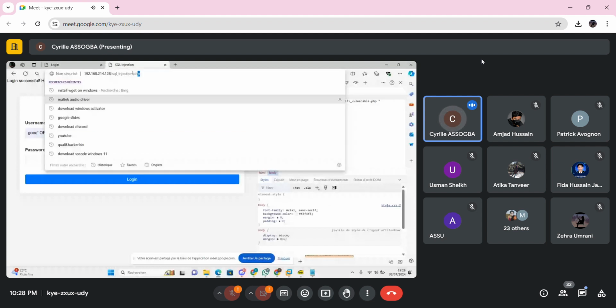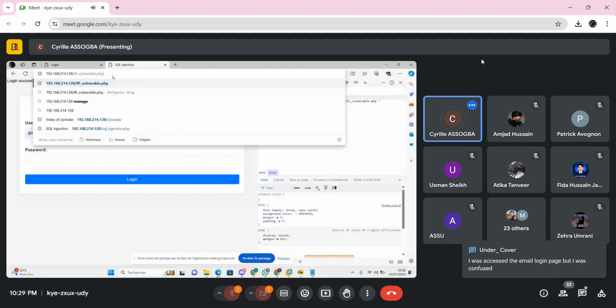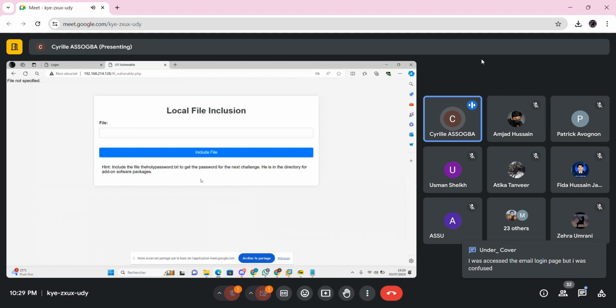Once there, we have a hint on the page saying to include the file holy password.txt to get the password for the next challenge. And it is saying that it is the directory for add-on software packages. So add-on, that is not really clear.